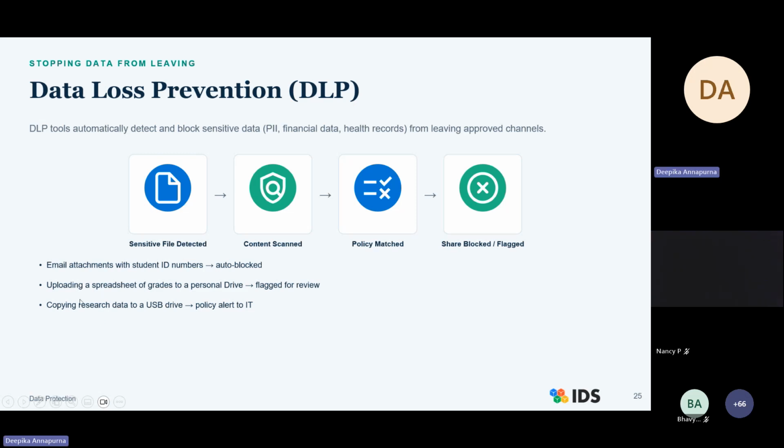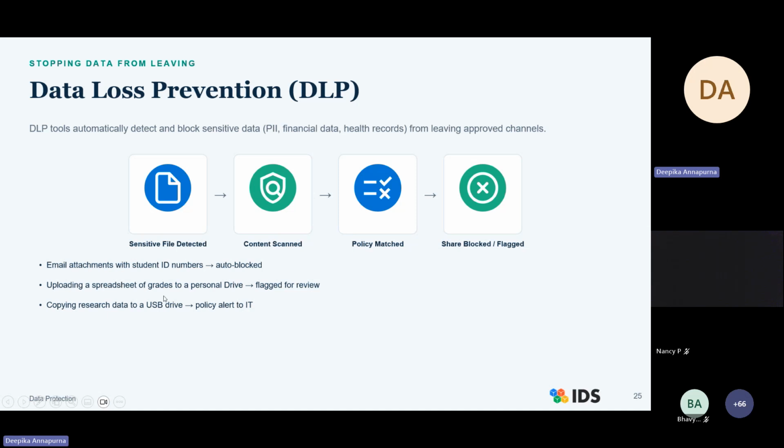Suppose I am uploading a spreadsheet of grades to my personal drive. It will flag it for review: why is this person sharing to his or her personal drive? Copying the research data of the organization to a USB drive is again a policy alert. The tool will detect it and alert the IT department.